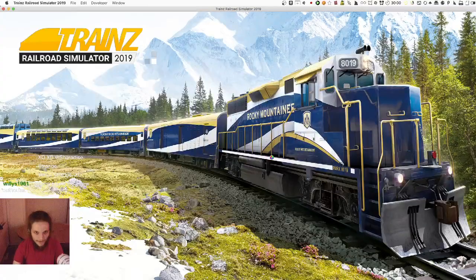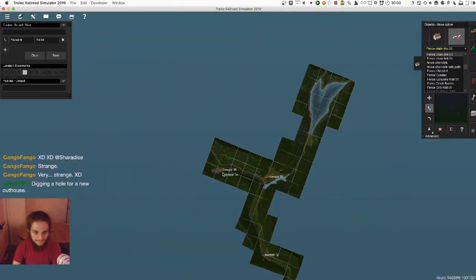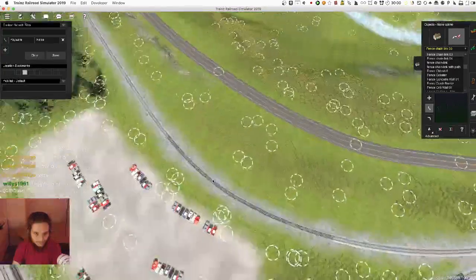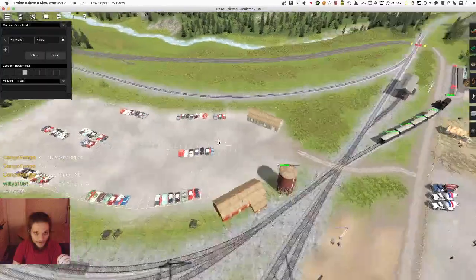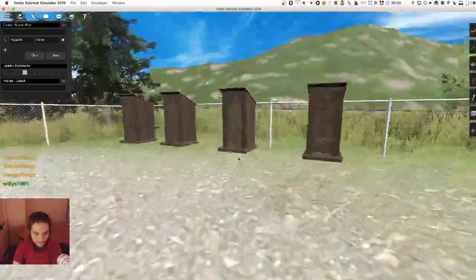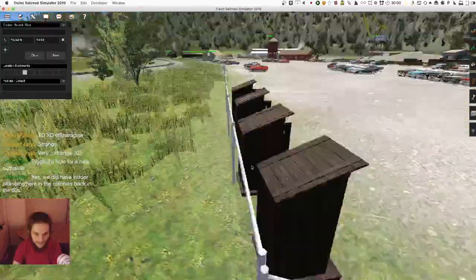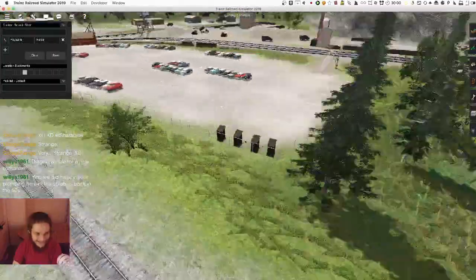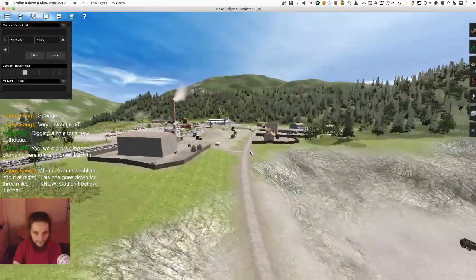You know, if you want to see some outhouses on this map, I do have some. Tell you what, I'll quickly show them to you. They are over here. There they are, yes, as you can see. Quite a fun stream when we built this place.